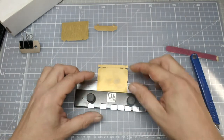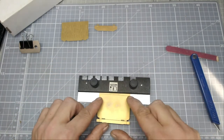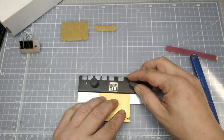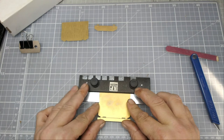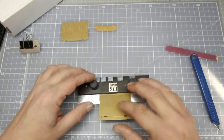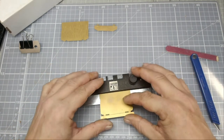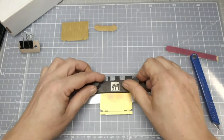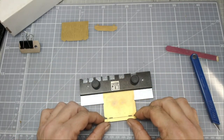I get it roughly lined up and then just tighten slightly. I actually need to work this way because this is where I'm bending, and then we can just do our fine adjustments, lock that into place. And I didn't need to use that. Right, so I've actually bent that too much. It's not a major problem, because all I'll do is I'll just tighten it into place again, and that should help to flatten it.